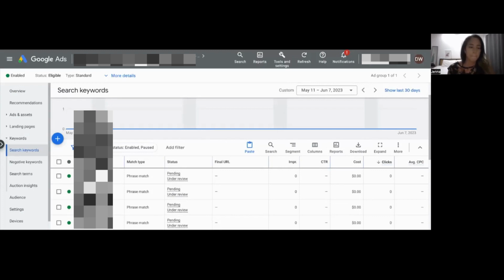Obviously, how many times do you suggest checking it? Once a week, every couple of days? What are you thinking? At the beginning, you're going to want to check it every couple of days, because there's a lot more fine tuning at the beginning, and we don't know, we're really guessing.